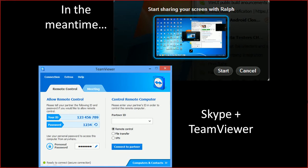In the meantime, though, I've borrowed from someone else a solution that works somewhat. It's not great, but it's better than nothing. Using two free programs, Skype and a program called TeamViewer, lets you see the other person's screen and hear the other person's computer. So it's tandem flying, assuming the aircraft only has one set of controls. One person is purely the passenger, and one is the pilot.